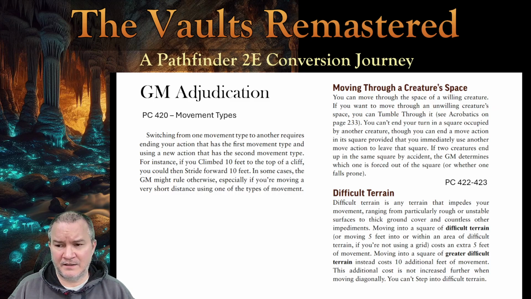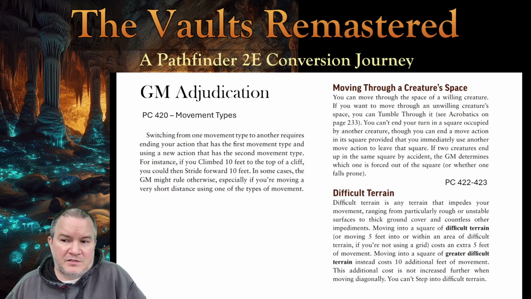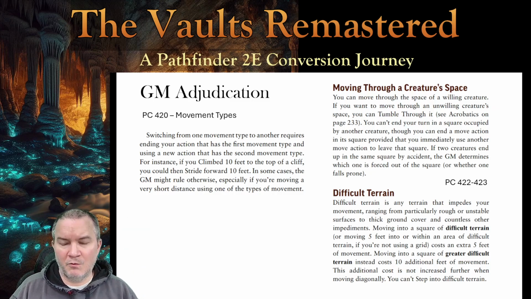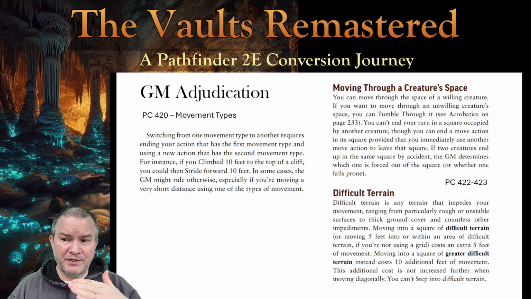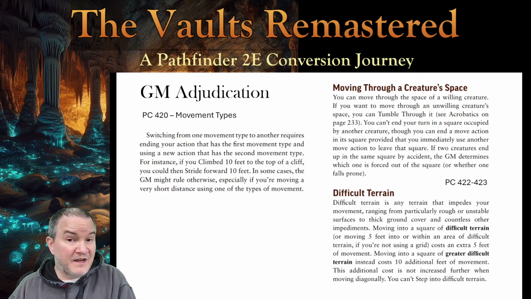Let's say you're standing at a ledge and you run and dive off and start to glide or fly again. That shouldn't be one action, in my opinion. Now, exactly when you would split the movement, though, that's where I think the gray area might be. Because let's say your ground speed is 20 feet, your fly speed is 40, and you only move 5 feet to get to the edge of the ledge and dive off. Does that mean you still have 35 feet of movement?